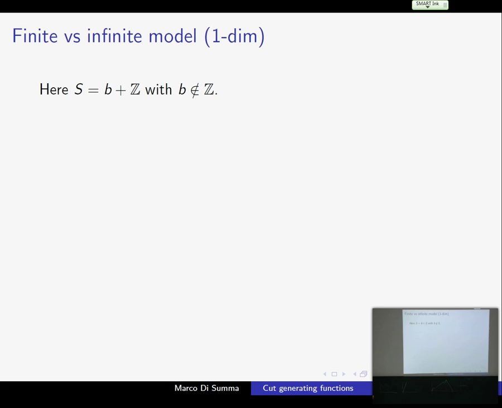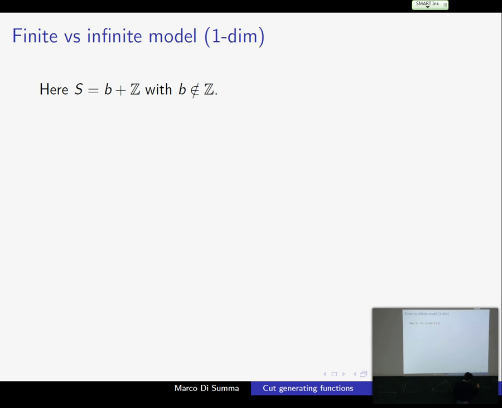so what are the links between the infinite and the finite model, at least for the one-dimensional case, which is, again, this one, so one row of the tableau. So first of all, what do the functions look like in the one-dimensional case? Essentially, they are really something like this. This is finite, and this is dimension one. A function is just like this, and you only have to define it from 0 up to 1, and then it's periodic. Okay?